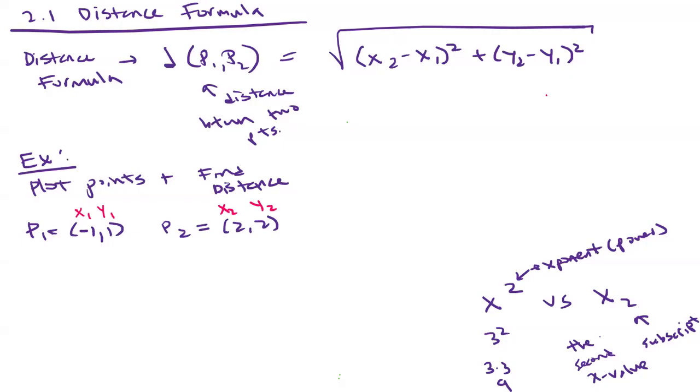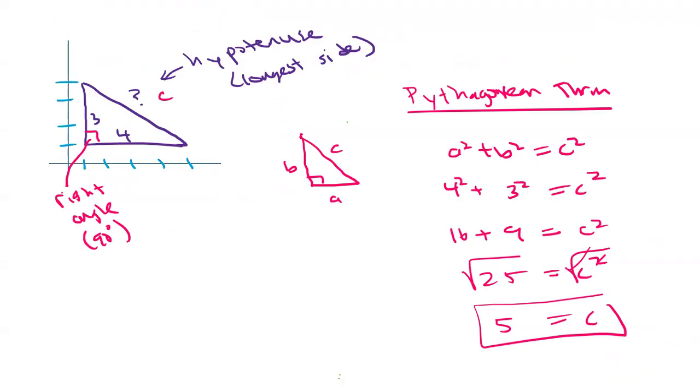All right, so in this section, this is 2.1, the distance formula. And the distance formula says you can take, so first of all, why would we need a distance formula? If we have the Pythagorean theorem, you can use a squared plus b squared equals c squared. But not everything is all right angles. Not everything is a right triangle.